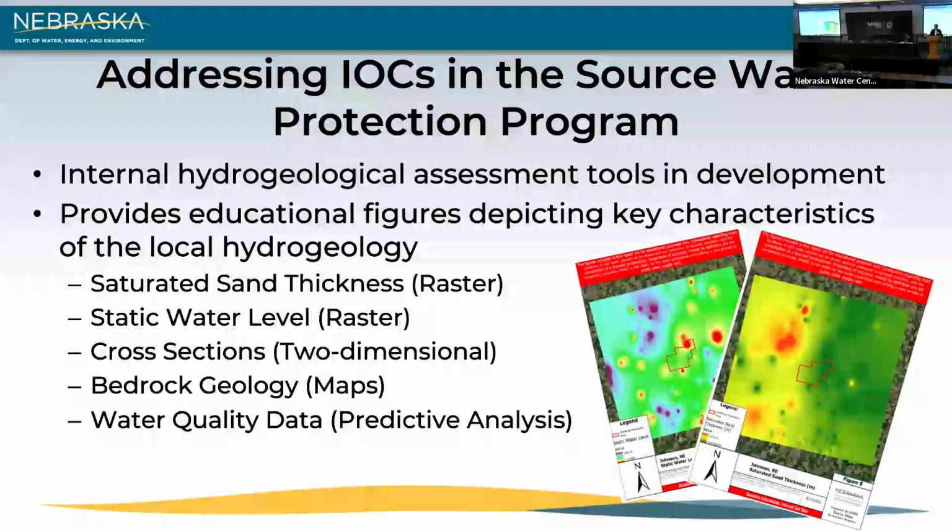So saturated sand thickness and then static water level is the one that has the blues, greens, and reds. One of the ways that we've been exploring what might be a connection is that increased levels of saturated sand thickness might provide a lower probability of having IOCs within your drinking water, because you have more of a buffer between some of those consolidated aquifer formations that might be producing those contaminants. Higher in the eastern side of the state compared to west? From the data that we've received, it would appear that way.